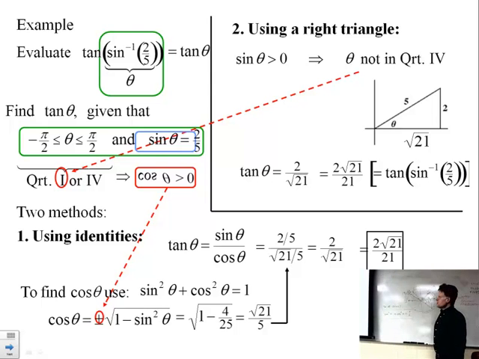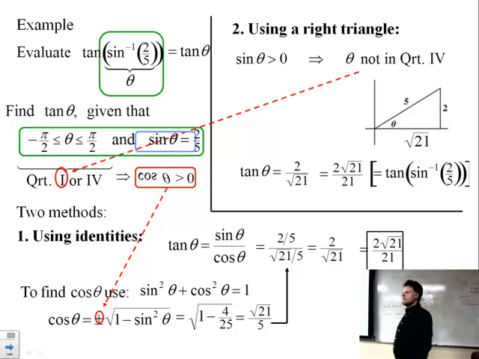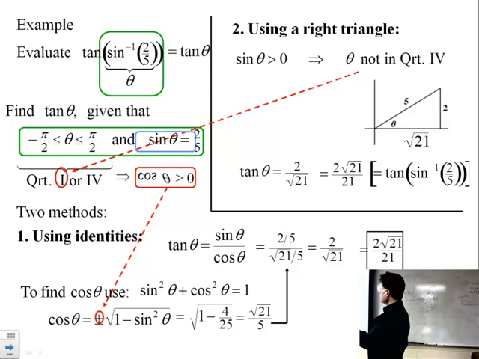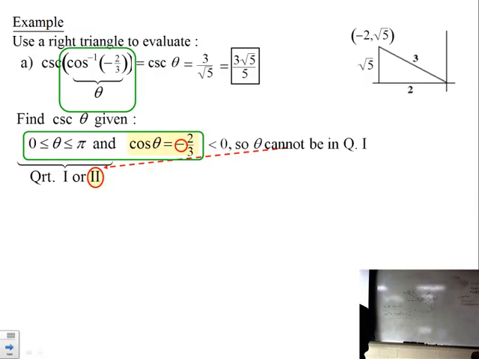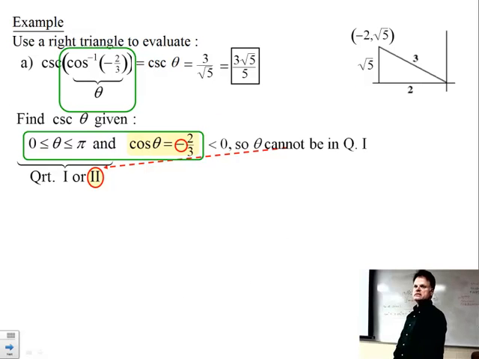The problem comes when the inverse trig function is applied after the trig function. Then you've got to do this little adjustment of the angle corresponding to getting the right interval. But if you apply the inverse trig function first and then the same trig function afterward, it just cancels. All right. But we're not going to do that because that would be too easy. Let's try the cosecant of the cosine inverse of -2/3. Same method.